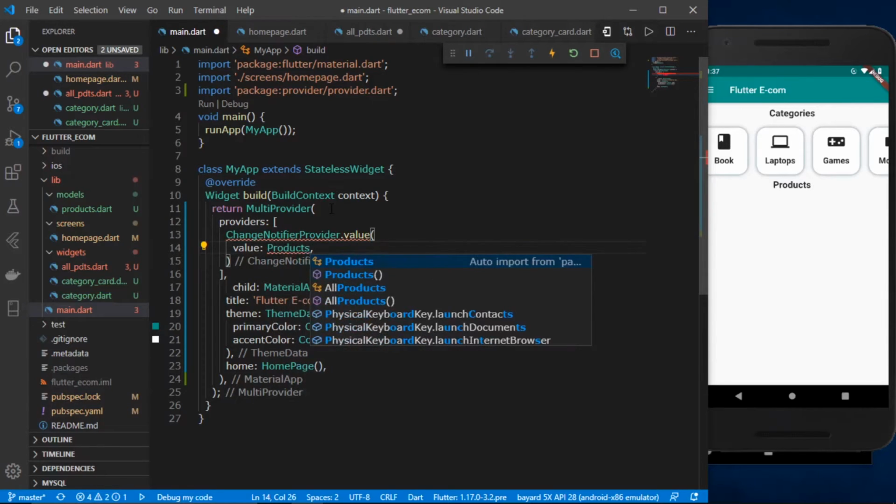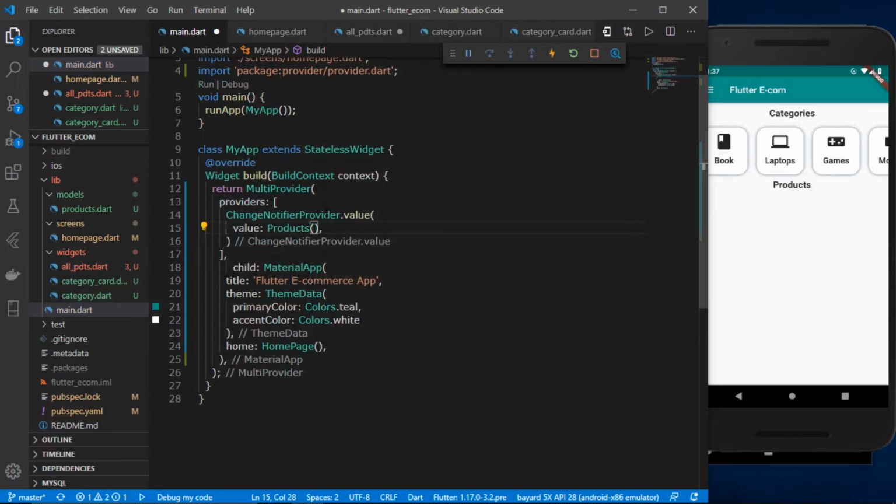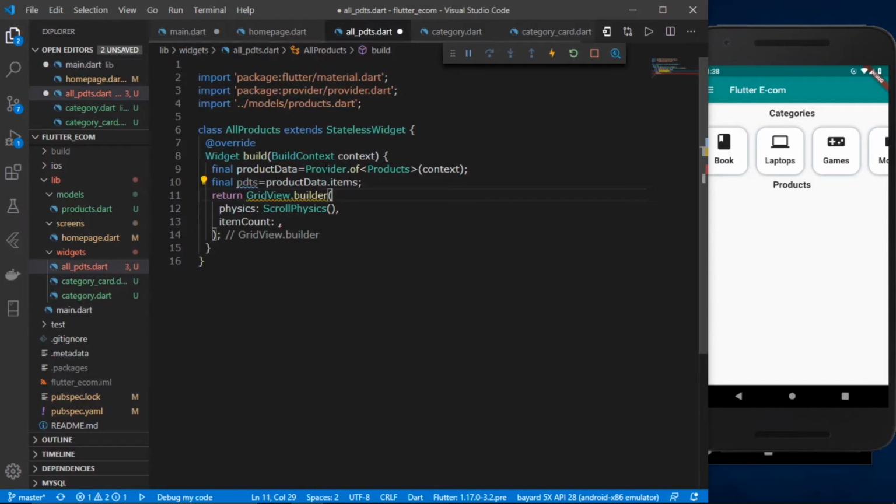Okay, so we have included the products class in our main.dart file or in our widget tree. And yes, what we need to do now, I'm going back to my all products.dart file, and over here I can specify the item count for our Gridview builder.